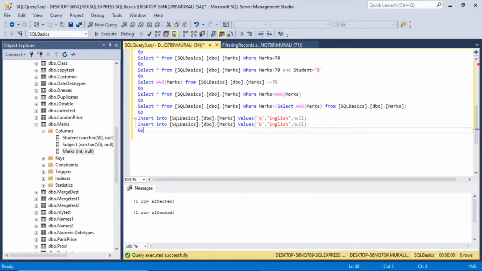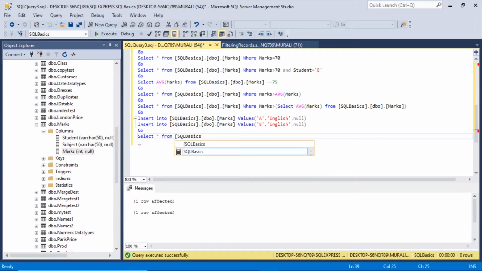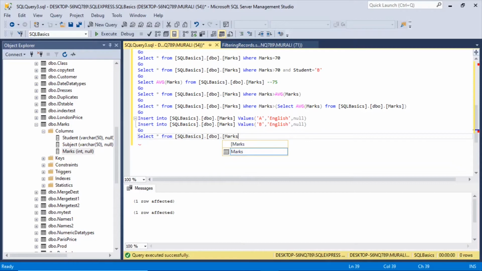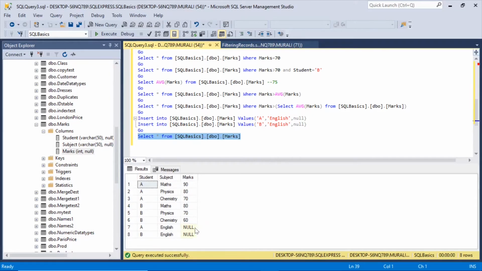Now again we'll check select star from SQLBasics dot dbo dot marks. If I execute this, we got now two null values here.